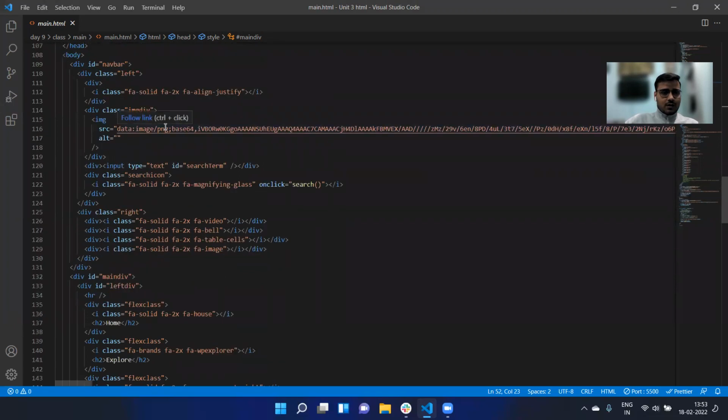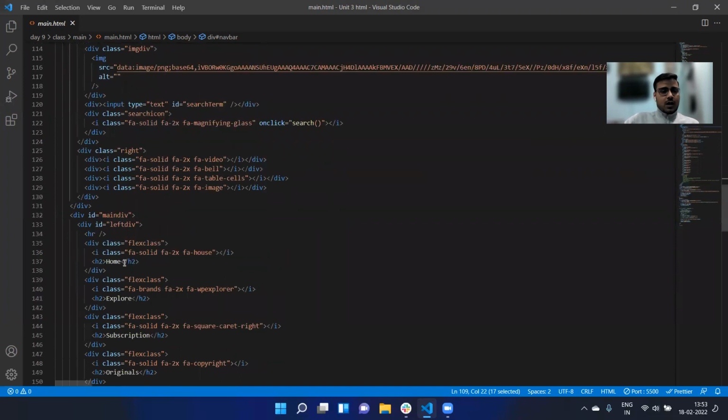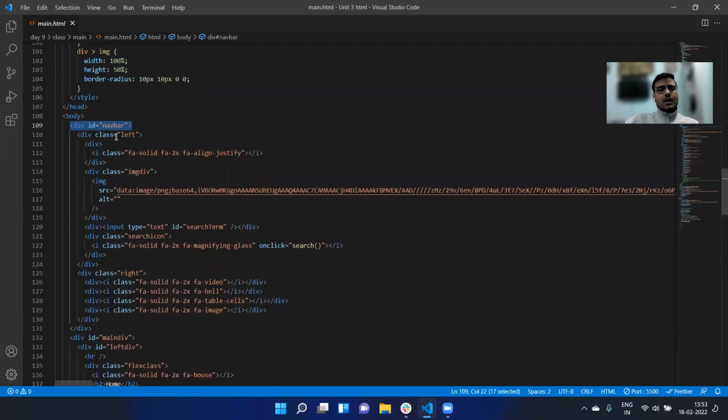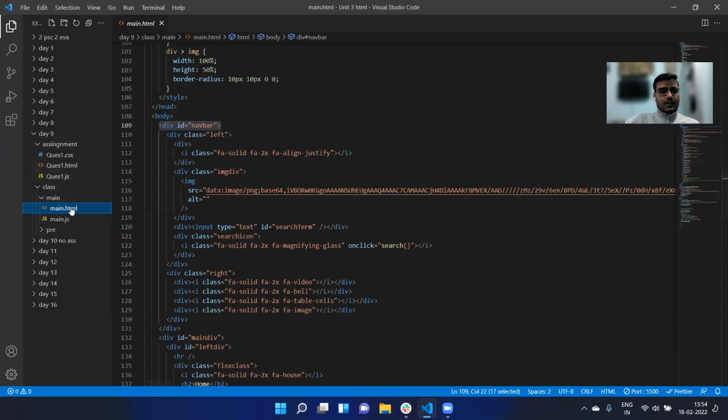So let's see what is there in the HTML part of our website. As we earlier created a container with ID named navbar, this navbar will be containing all the page exploration items that there will be on the page. As you can see, there is an ID given so that we can distribute the following things and the following icons on our web page. So let's open our web page and see how it is looking.